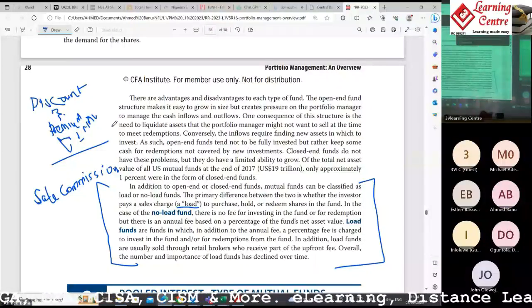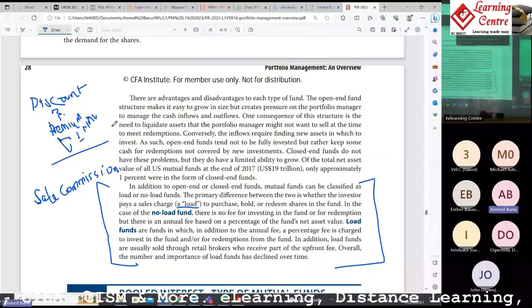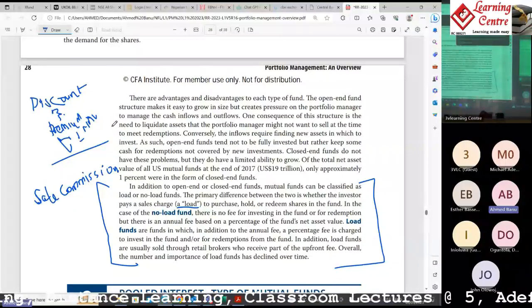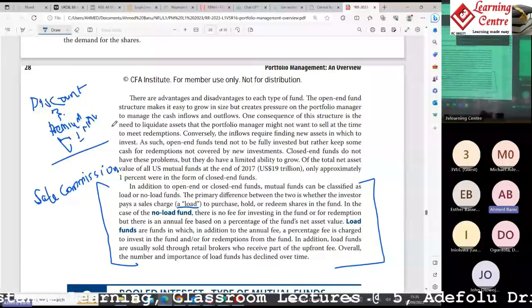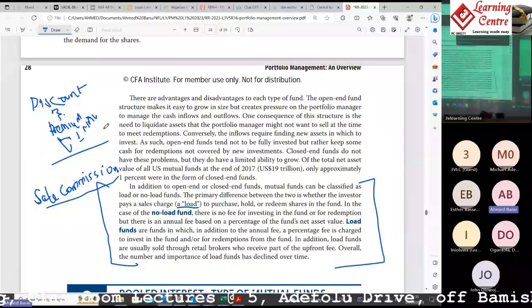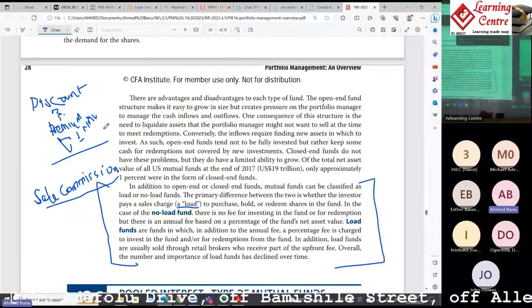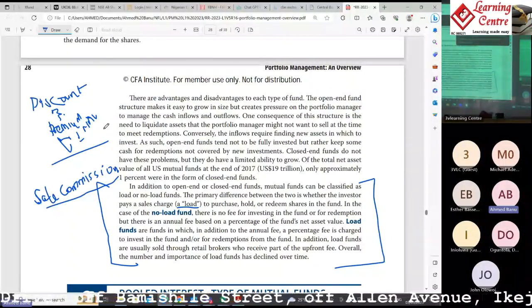Okay, so the way it works is most mutual funds abroad have a sales agent agreement where you have people that sell these products, they sell this mutual fund on their behalf. And what those guys get in return is what we call commissions. You never interact with the fund manager. You would always interact with your agent. The fund manager would always put it out there to say, in a case where you have any situation, please reach out to our agents. So the fund manager doesn't want people to be coming to their office.